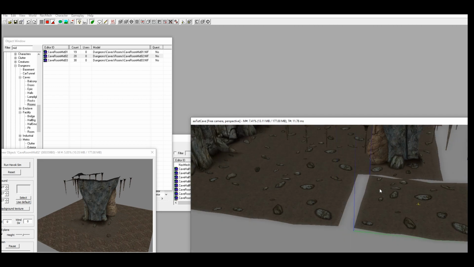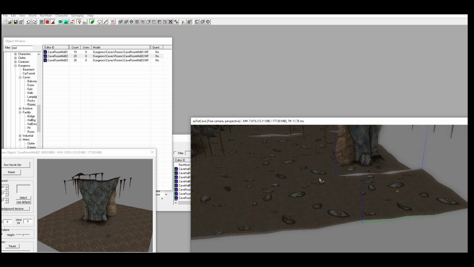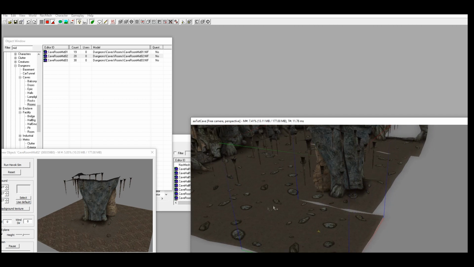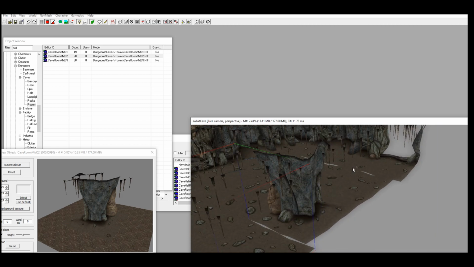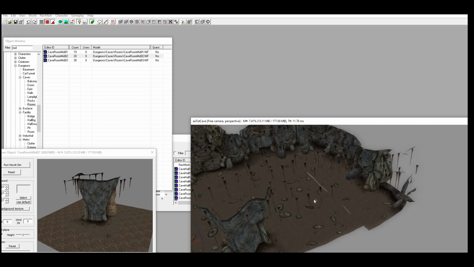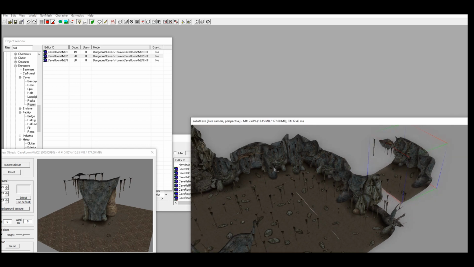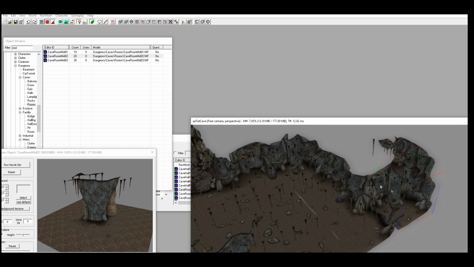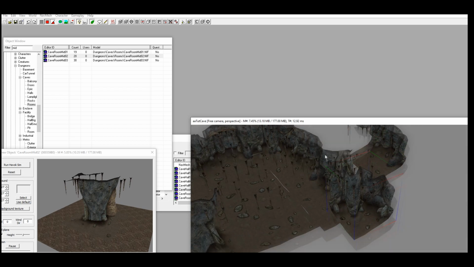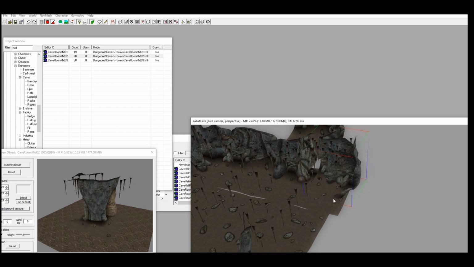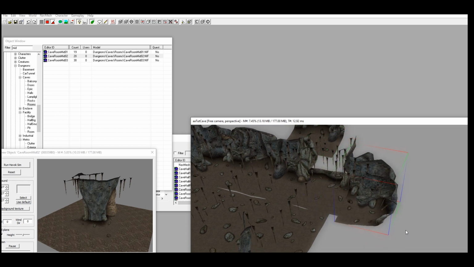Whenever I place the mids, I try to make sure that at least one of them snaps on perfectly. Okay, so we have that, and then what we're gonna do is I'm just gonna grab another corner real quick. Oh, that was the wrong piece. I'll rotate this, snap this into place.